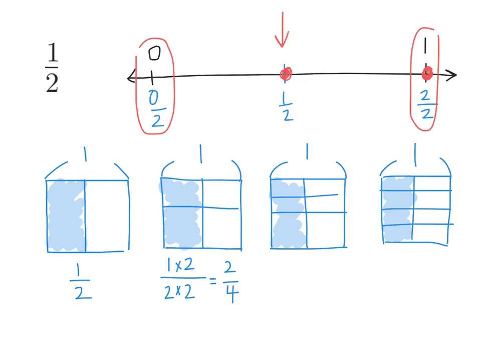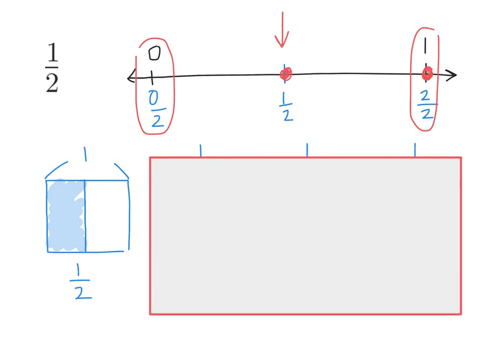Now at the bottom, I want to show you how we can use rectangular fraction models to show 1/2. In this first picture, I have a rectangle. And it's very important to label and show that the entire rectangle is equal to 1. Go ahead and draw that. Okay, I'm going to cover up the rest so that we don't get distracted. Now, if I want to show half of that rectangle, I can cut it directly in the middle in half and shade in half of it, and I can label that half is equal to half. Do you guys agree?